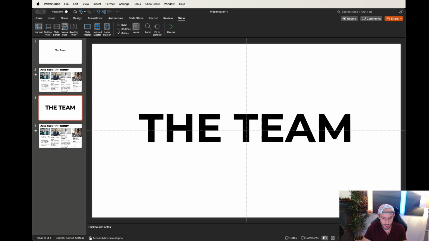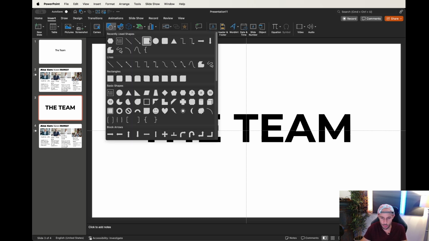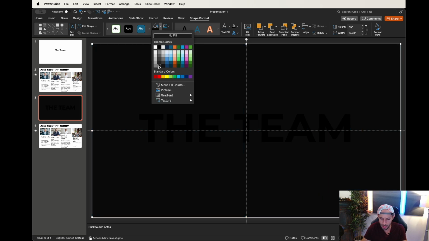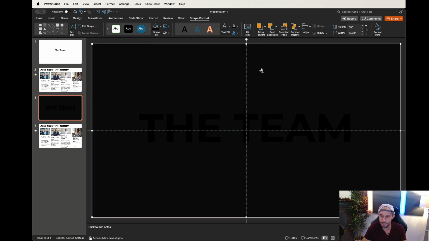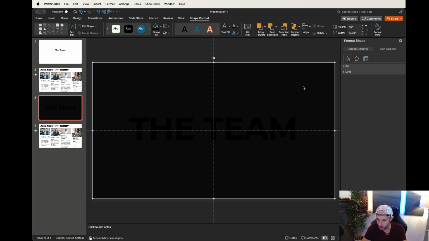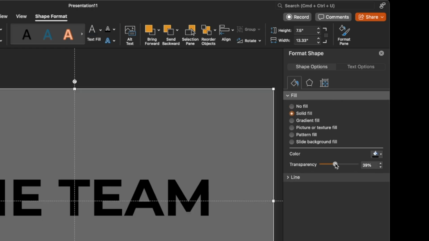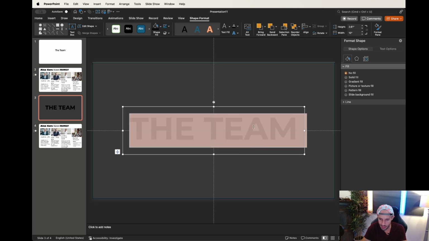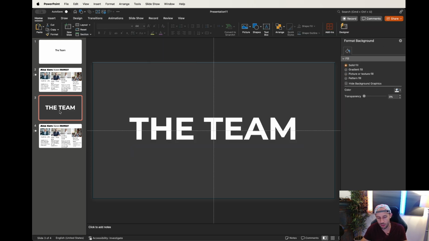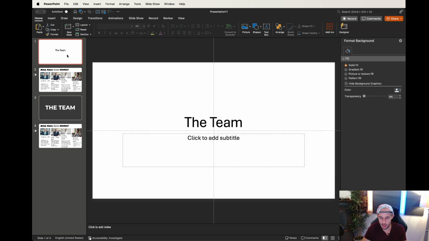I think also it needs some sort of contrast. We'll end up probably putting a picture behind it. That'll come later. For now, I'm gonna go ahead and throw in a square. I'm gonna send that backwards, make it black, but not true black, so it looks a little bit different. And then I'm gonna open the format pane so I can adjust the transparency of that. Something like that. And then I'm gonna change this over to white. So we'll come back to finish that out, but that's already looking way better than that.